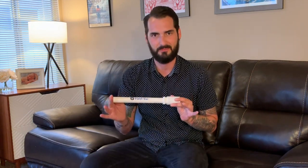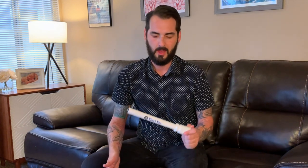I'm not going to be afraid to dive into the thrift store bins now and pick up some older records because this will clean them up. It doesn't necessarily get rid of every pop and click because, again, we're talking about 30-year-old records here, but it made a huge difference. I think it's worth the money.